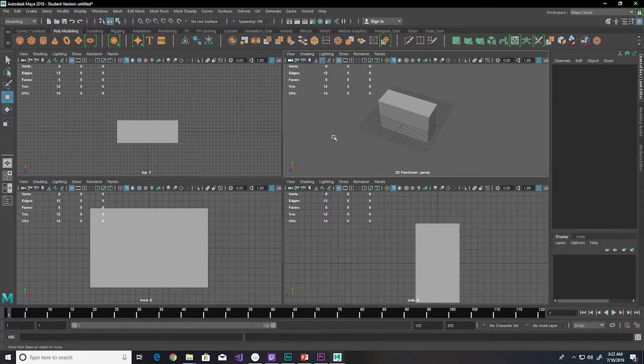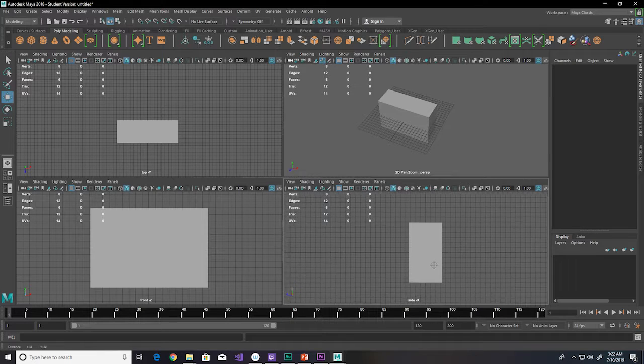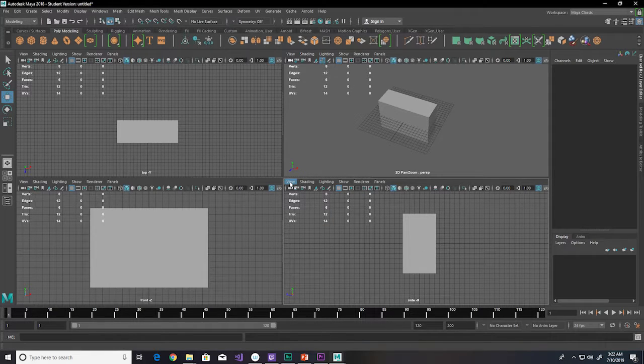Now the benefit of the orthographic view is that it allows an unbiased look at our model from different perspectives and different projected planes. The other benefit is that we can project different images onto these viewports. If we have a reference image or concept art that we want to create our model from, we can just plant it on one of these sides. Or if we have a turnaround sheet, we can give a front view to the front z-axis, put a side view on x, and if we have additional reference, we could put it on the top or wherever we need it. This allows us to very easily model to the reference.